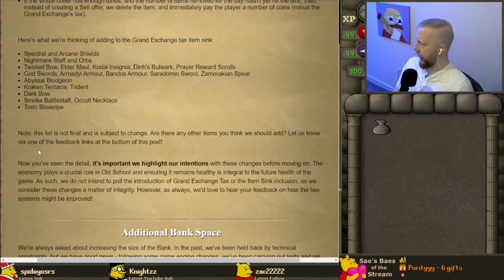Here's what we're thinking of adding to the Grand Exchange tax item sync. Spectral and Arcane Shields, Nightmare Staves and Orbs, Twisted Bow, Elder Maul, Kodai Insignia, Din's Bulwark, Prayer Reward Scrolls, God Swords, Armadillo Armor, Bandos Armor, Ceradoban Sword, Zamorakian Spear, Abyssal Bludgeon, Kraken Tentacle, Trident, Dark Bow, Smokestaff, Occult Necklaces, Toxic Blowpipe. This is not final and is subject to change. Are there any other items you think we should add? Let us know via one of the feedback links at the bottom of this post.